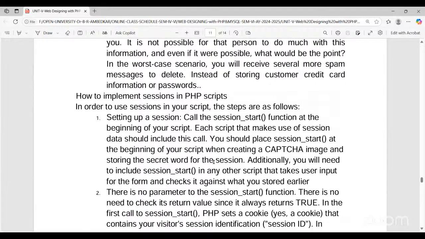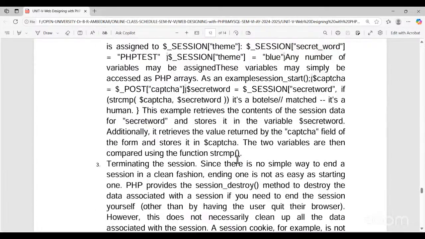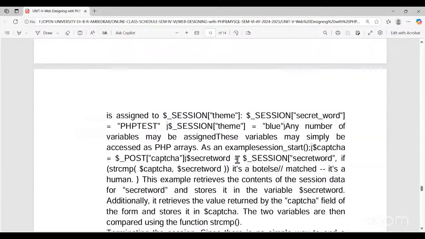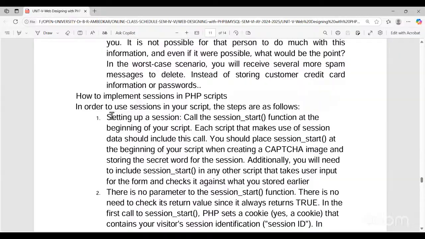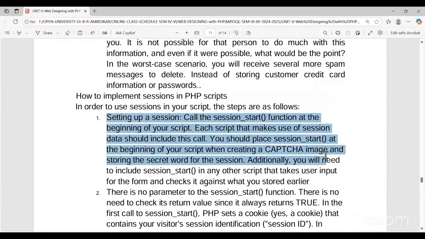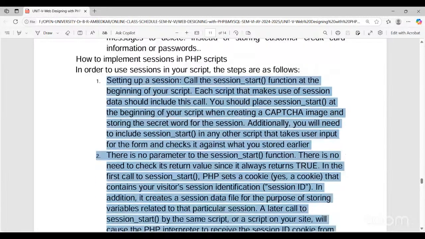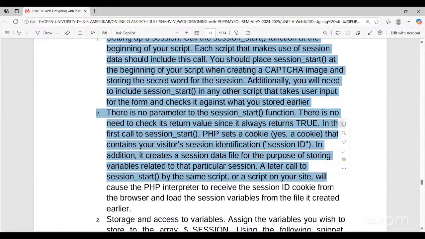Now, to use sessions in PHP, you need to follow certain steps, according to the guidelines given in the above section.